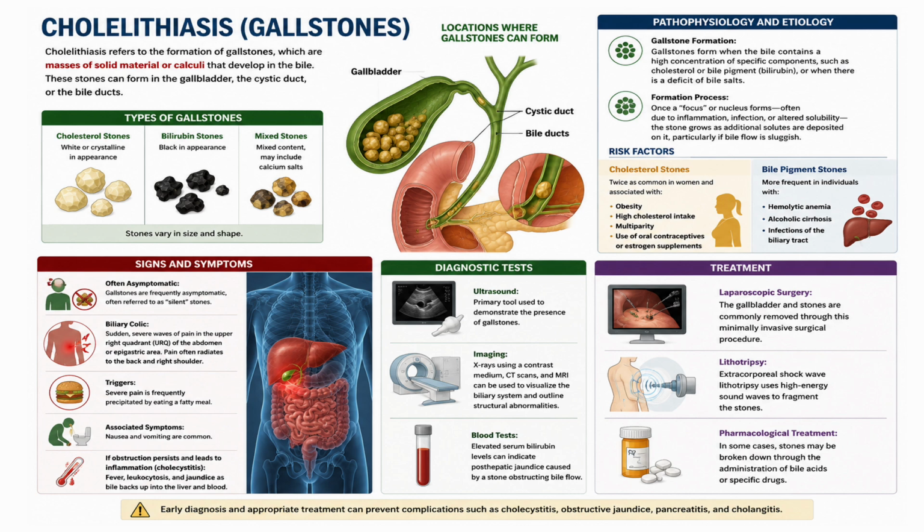If the obstruction continues, it can lead to cholecystitis, which is manifested by fever, nausea, and jaundice, because now the bile is backing up into the liver. Now, to confirm a diagnosis, ultrasound remains the primary tool for visualizing the stones, and CT scans can also be used, or blood tests for elevated bilirubin levels.